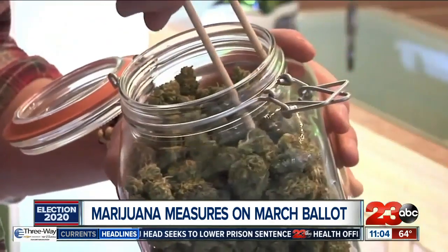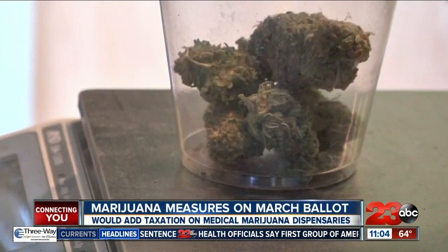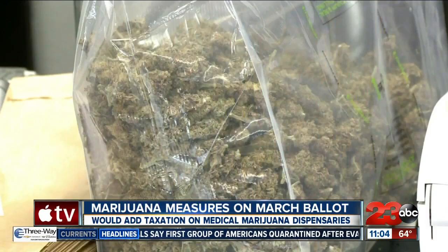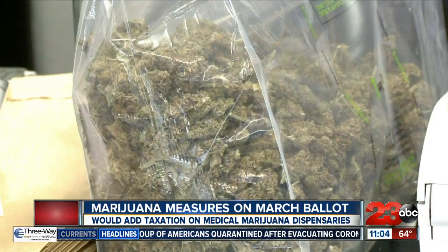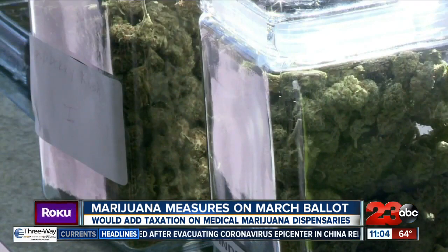And we're just a few weeks away from the California primary on Super Tuesday, and in Kern County, residents will vote on 2 measures connected to the cannabis industry. Backers of Measures D and E spoke Tuesday about its impact on the community. Measure D looks at the regulation and taxation of medical marijuana dispensaries. A yes vote supports authorizing medical marijuana dispensaries to operate without a conditional use permit in the county.